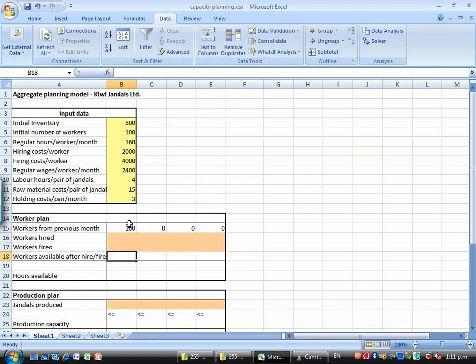Now, the workers available after the hiring and firing is the initial number of workers each month plus the workers hired minus the workers fired. And we can just drag that across like that.